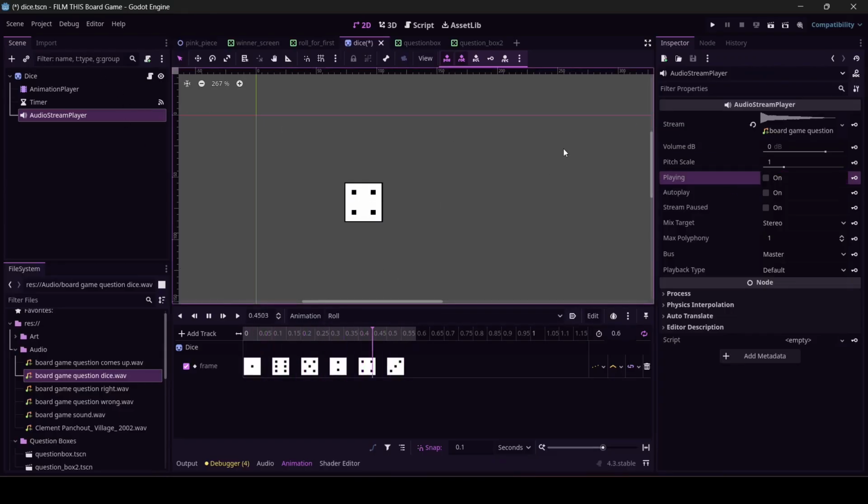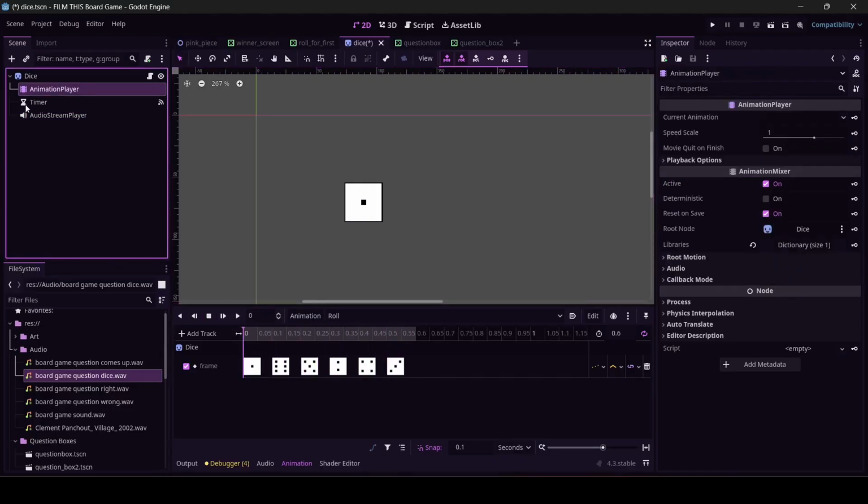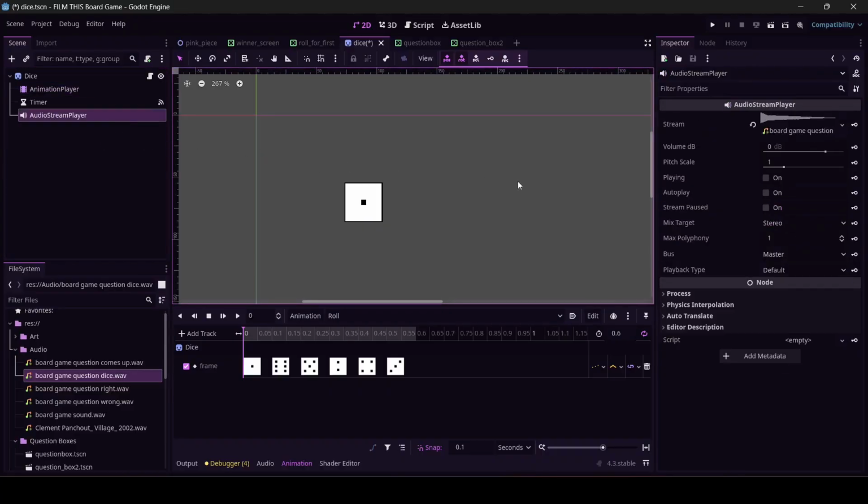We can do this through the code, but you can also do it in the animator. Again, I'm going to click on the animation player node. I'm in animation roll. And I'm going to click out of the animation player node and onto the audio stream player. I cannot click fast enough to click playing on and then click the key. Can't do it.